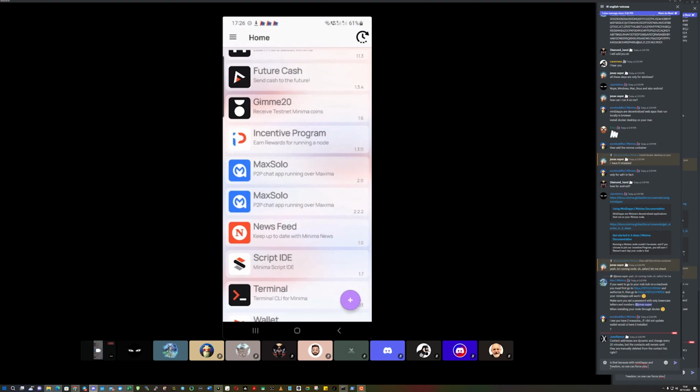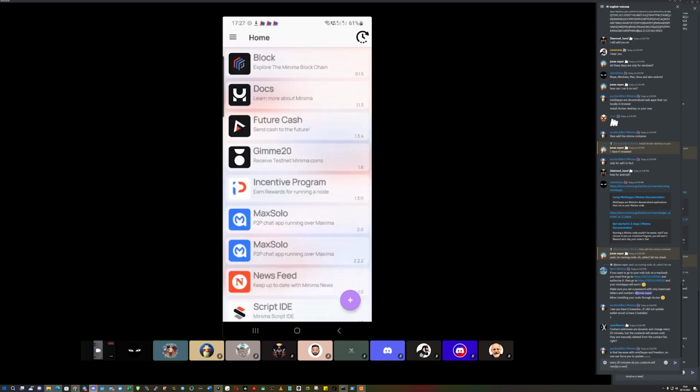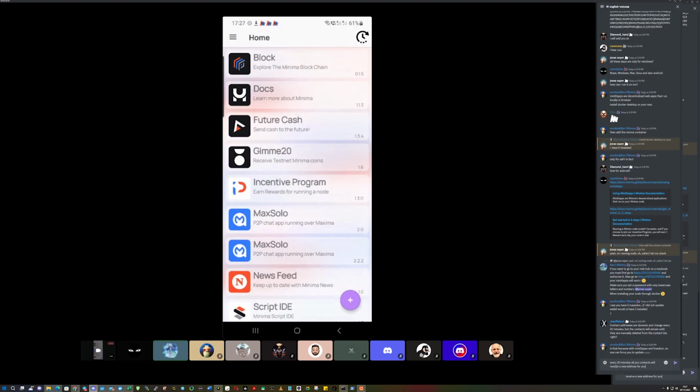Yes, Joan. At the moment, the addresses only change every 20 minutes. But if you do add a contact, that contact is added permanently. Even if you disconnect, even if you lose Wi-Fi, whatever, even if your node goes offline, once you come back online, that's what the MLS address is for, the Minima Location Service. Essentially, your contact will be able to find you and automatically get the information back. Yeah, so currently, as long as you're online every 24 hours, your contacts will always be able to find you.